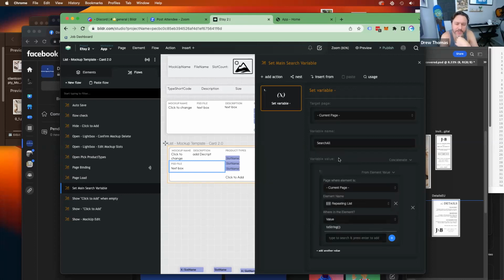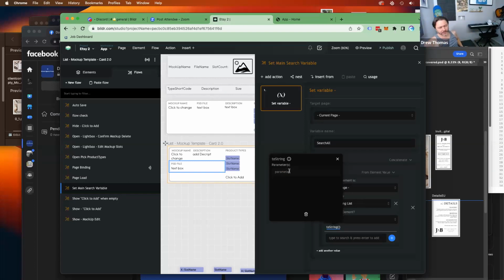Yeah, it's a little weird, like if you press enter, and you probably put in a parameter field, I'm not sure, but that's fine. This basically just takes that array, because that repeating list is an array, and makes sure it's a string that you can search on. So normally you put a 1 in here? Is that what you would say?